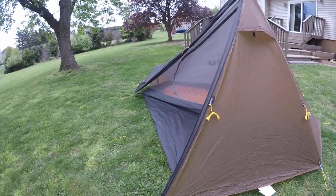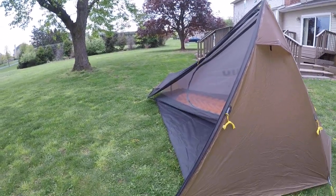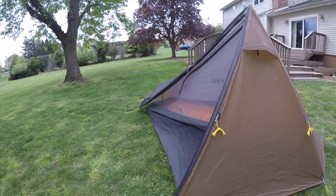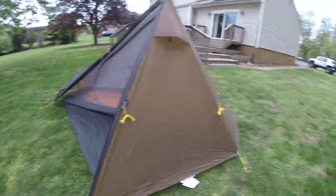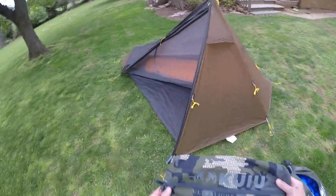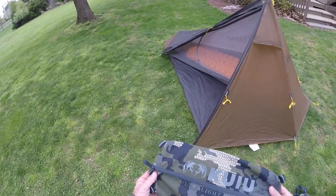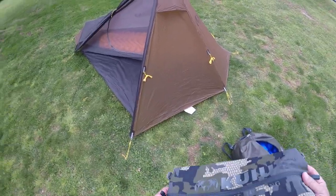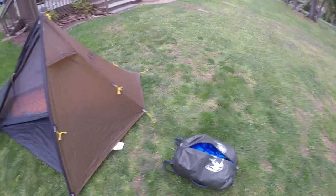One thing I did when I first bought these Kuyu tents, and I recommend this with any ultralight tent — the little nylon stuff sacks they come with are pretty much garbage. So you see this little Kuyu ultralight bag here? This is what I fold up and put my tent in. It's got little snaps that snap on top of the Kuyu 3600 Pro Pack. Works really well.